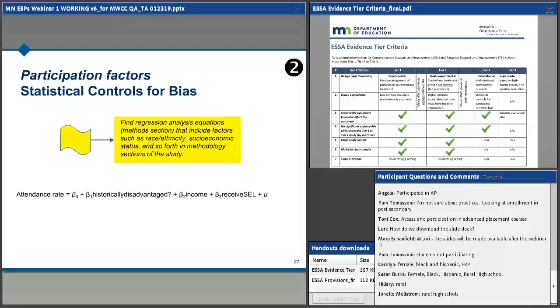The last flag I want to show you is a little more advanced, but I want to just show it to you real quick in case you run across it. Again, you want to look for the presence of these student characteristic or school characteristic variables in the context of statistical equations. So often studies will do what's called a regression analysis. This is a regression analysis equation. And without knowing how to interpret this in general, you can actually look at this and say, oh, okay, I see controls. So again, just based on what we know so far, what would the controls be in this particular statistical equation?